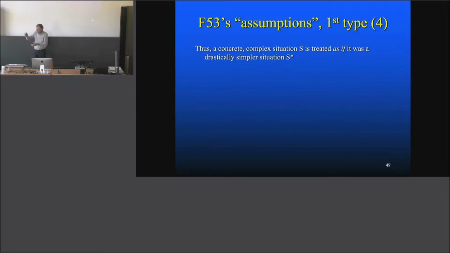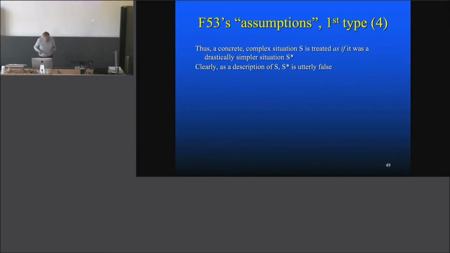So the situation, this object falls down there, that's the real S, and the idealized situation is drastically simpler. Clearly then, as a description, S star is utterly false. So if I describe the falling of this object as the falling of a point particle in vacuum with constant gravitation, it is utterly false. But if I use it, I get the right predictions in this situation. Not if I jump from 2 kilometers, not if this is a feather. But for that object, in this situation, it works.